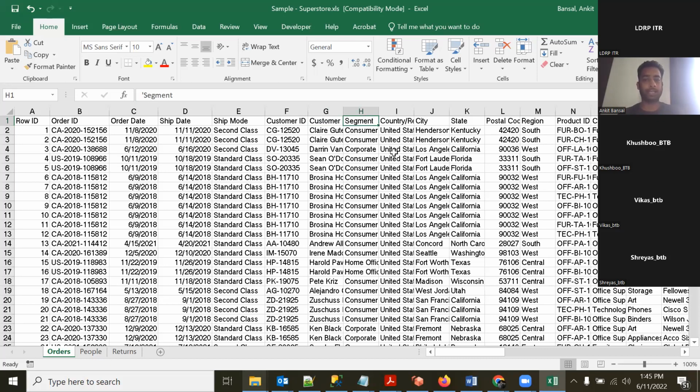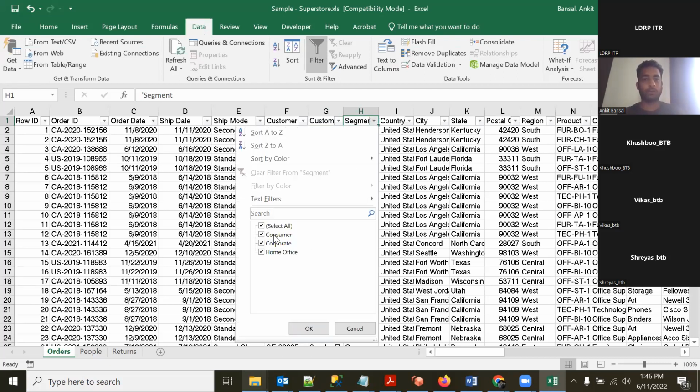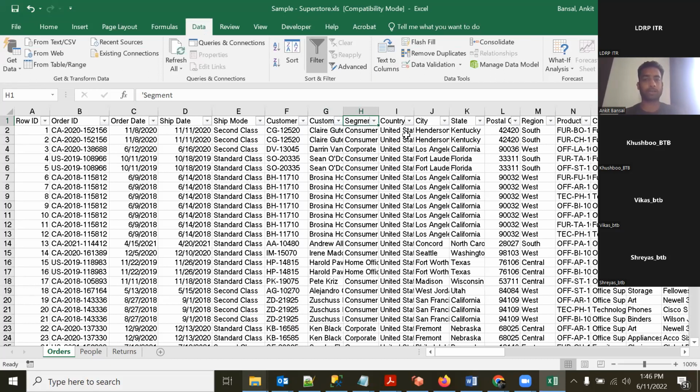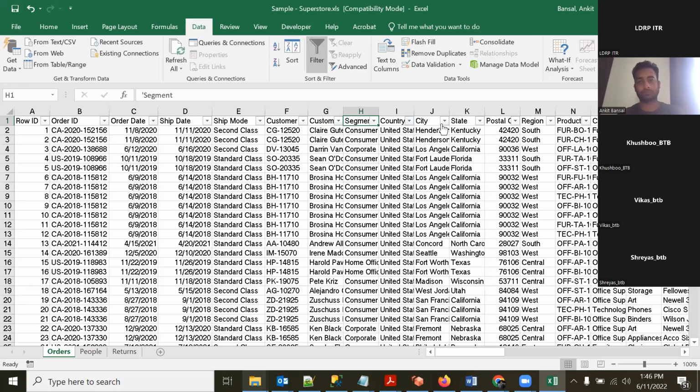Then we have different segments, let me put a filter. So we have consumer segment, corporate segment, home office, right? Different kinds of segments. Then we have country, in which country the order was placed. We have only United States data. Then we have city, state, postal code, region.